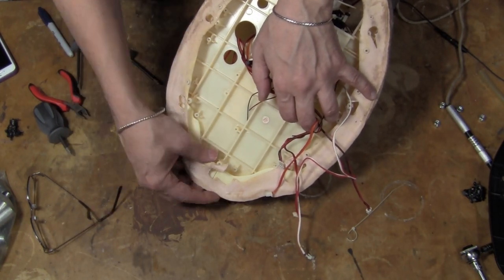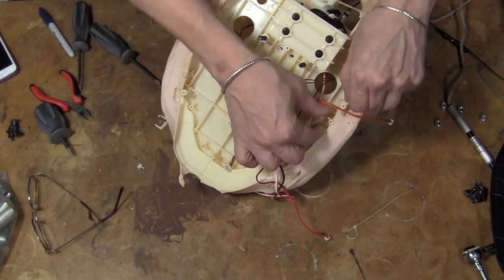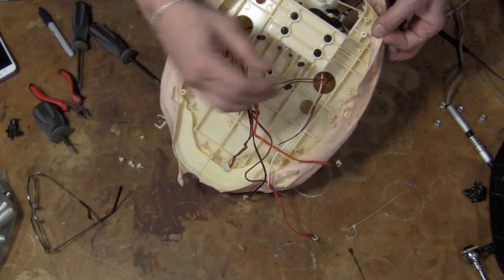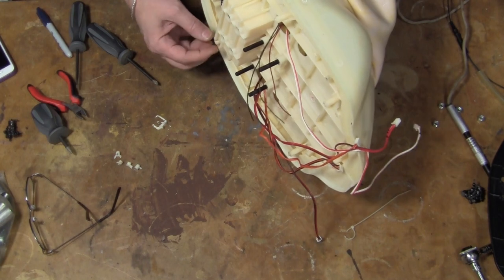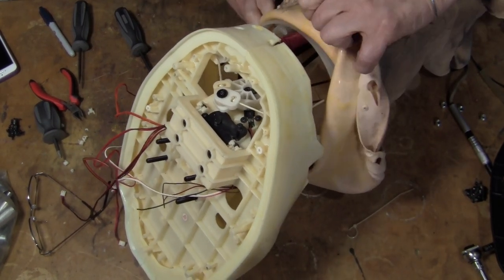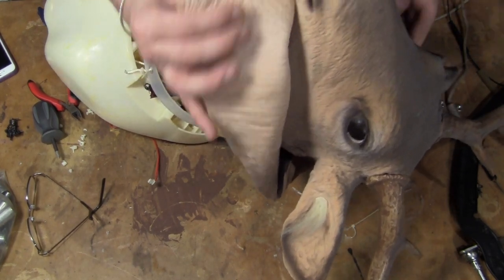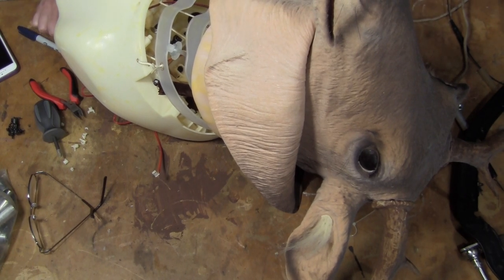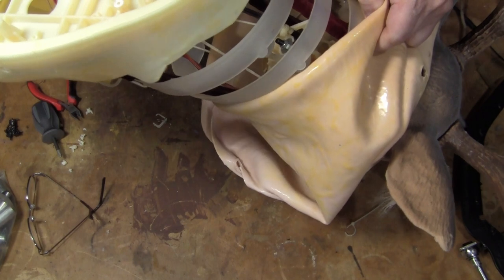Oh, got a little broken tab there. A little screw mount. Got another one here. Another one there. Another one. There's another one. And the ones that haven't broke are about to. That's possible. It's gonna have to separate some way.